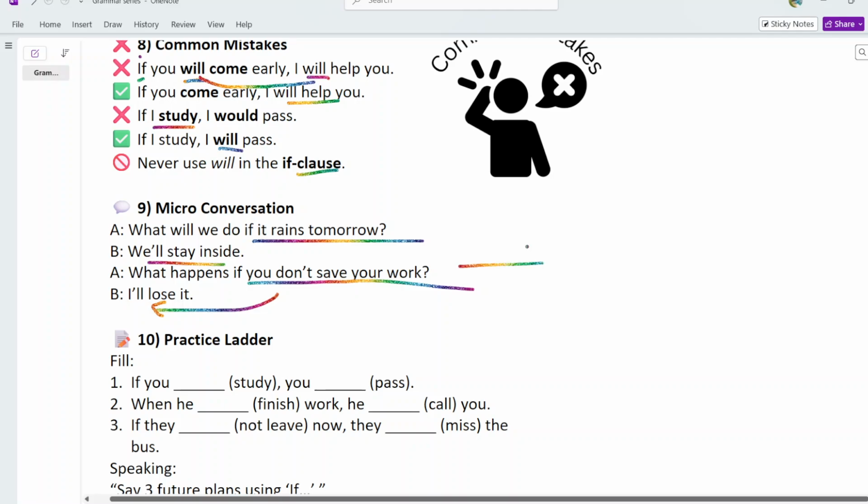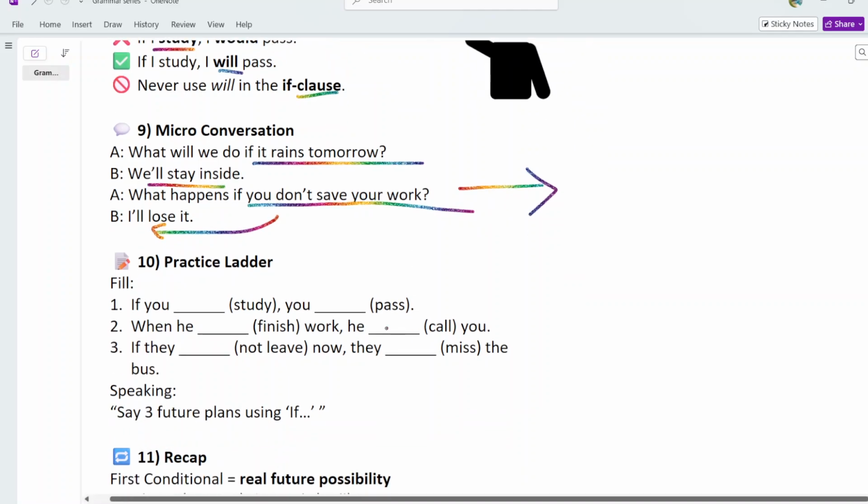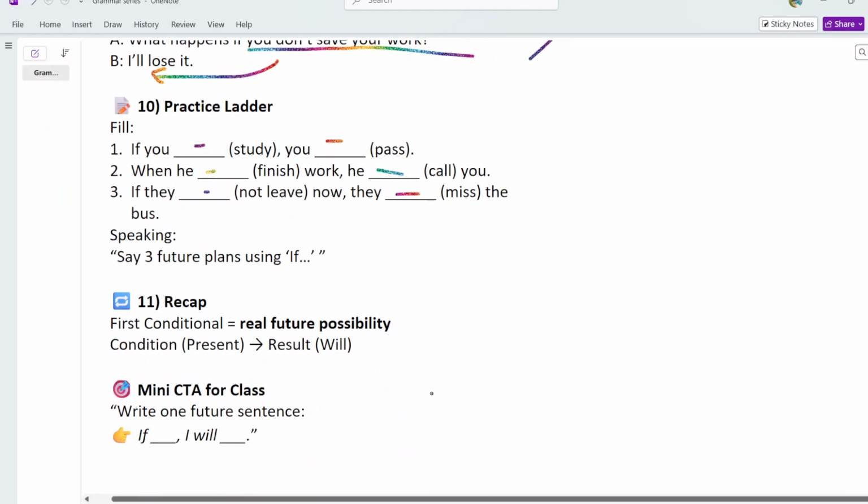Great. Again, I just want to give you this advice again and again: you really need to pause the video and read these sentences aloud. A practice ladder for you. Practice ladder in the sense of a guided practice session within the lesson that I'm sharing with you, in fact. So just go ahead and fill in the blanks, and do the needful, guys. This is really mandatory and will help you in the long run, trust me.